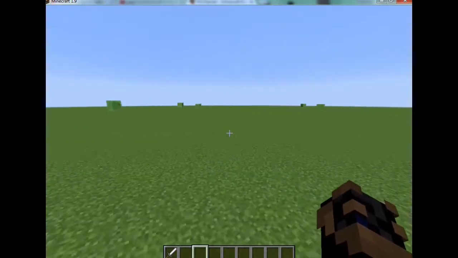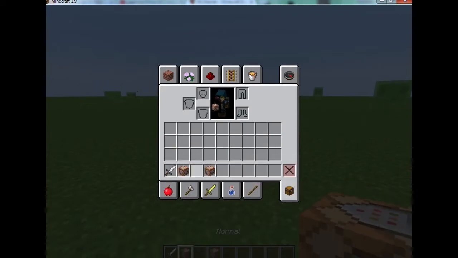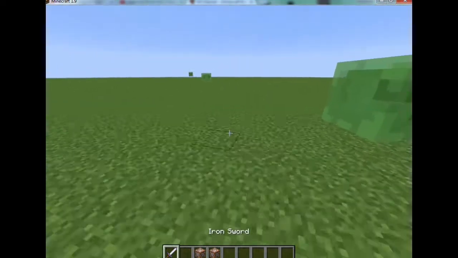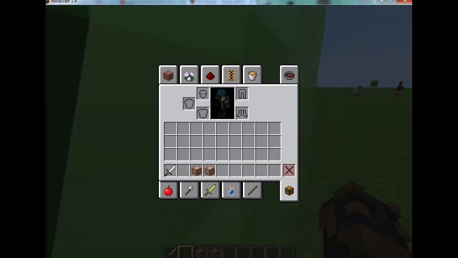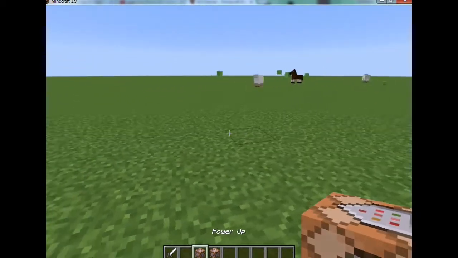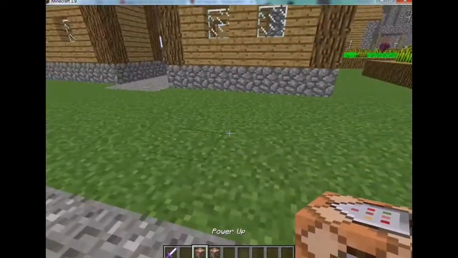Anyway, so you're going to need 2 command blocks, and I have the commands down below. This one gives you the power-up, and this one sets your sword back to normal. So let's look into the power-up.